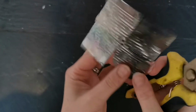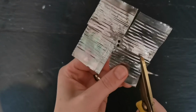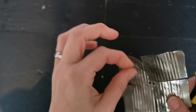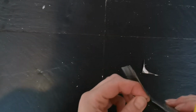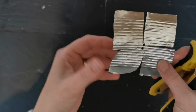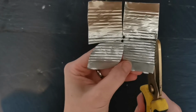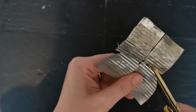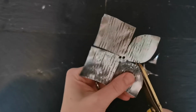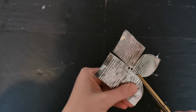And then you're going to turn over and do the other one. And then you can see that's your first tulip petal. So then just go and do that with the others. So remember, you want a kind of fat shape. We're just using our tin snips to do this.